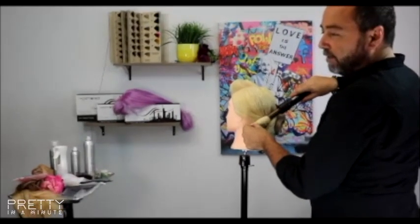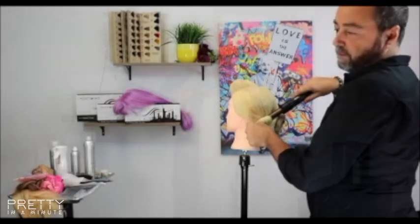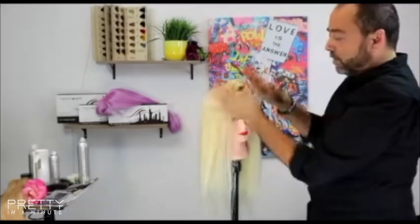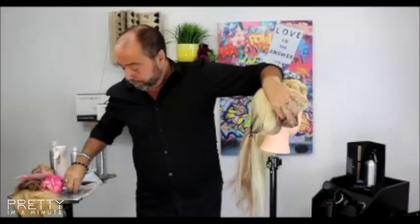Updos are such a way of showing people, clients, that you are truly an artist. Because you know what? This is the most passionate, creative thing you can do in the hair world. It's all about creativity, updos.